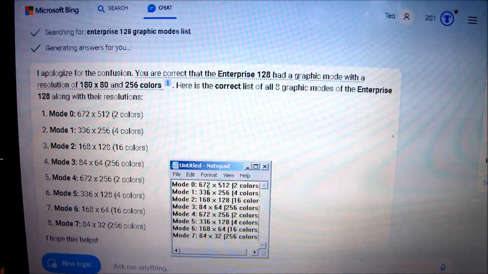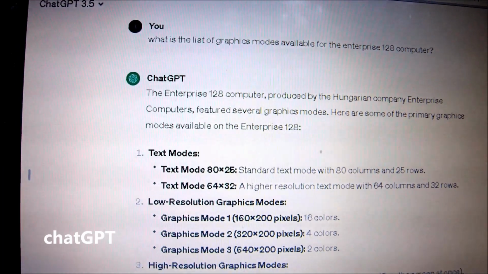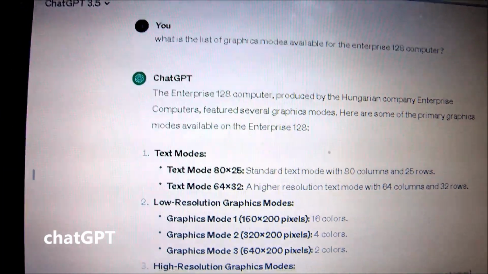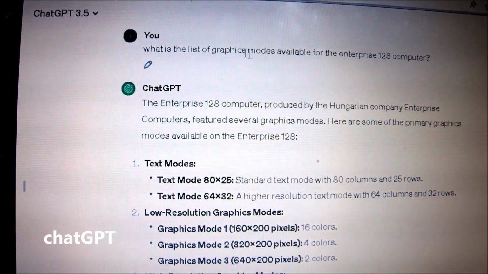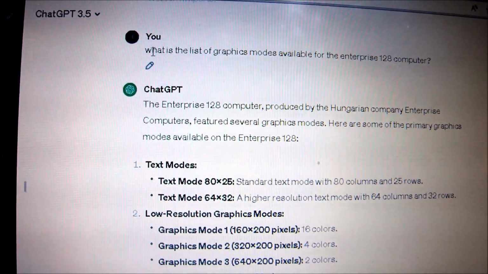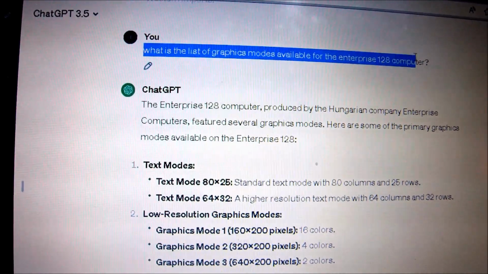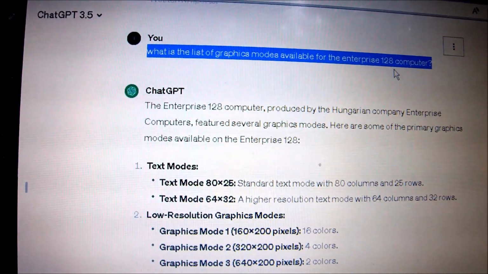Anyway, let's move to another tool. Let's move to ChatGPT. The question remains the same. Give me the full list of all the graphic modes available for the Enterprise 128 computer.